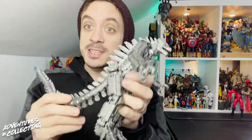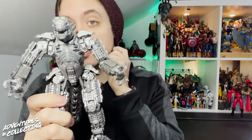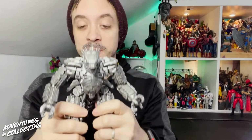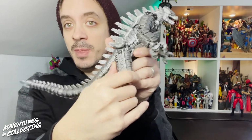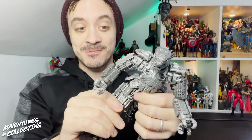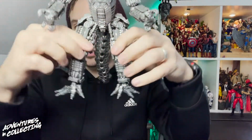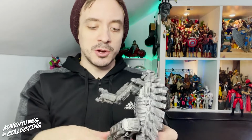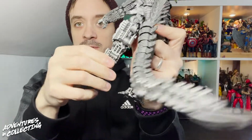But this figure does have, I will say, an odd type of articulation. There are things that you are not going to be able to do with this figure, move it in ways that you may or may not want to. The legs don't go back at all from that position, and frankly, they don't really go that far forward. It's very, very subtle. Really, it's just the in and out. In order to get this guy into a standing or a crouching position, you're going to be utilizing these double jointed knees here that you saw.